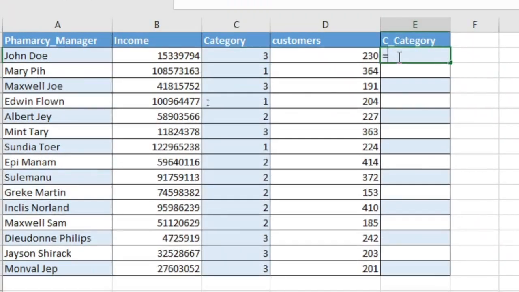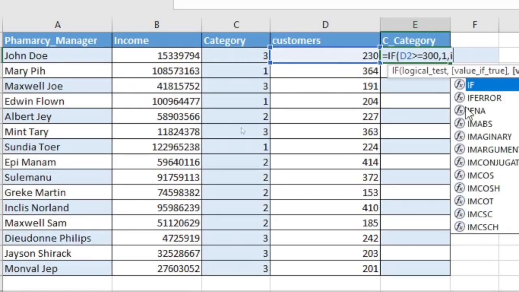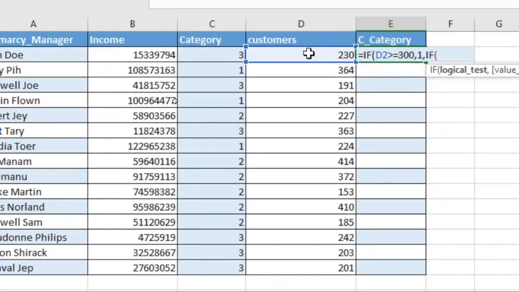Okay, let's go on. So equal to if, so we are here. If this cell, let's say if you have 300 customers and above, you are in category 1. Greater than or equal to 300, you give the number 1, comma. If this same cell is greater than or equal to, let's say 100, give the number 2, comma.